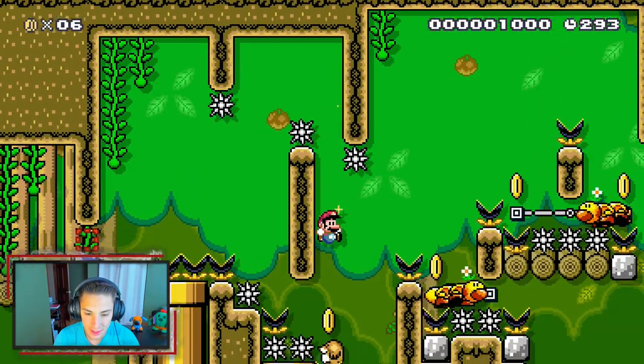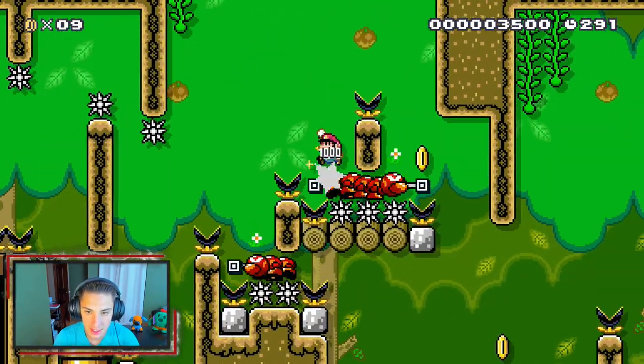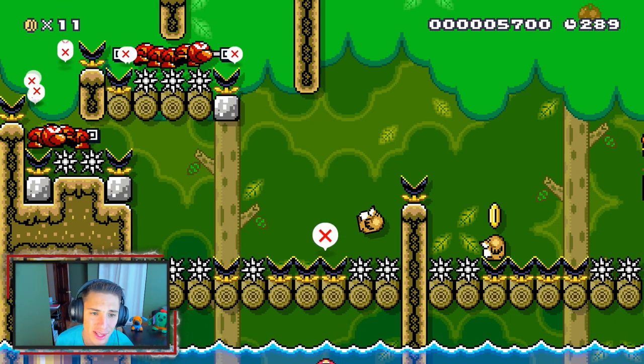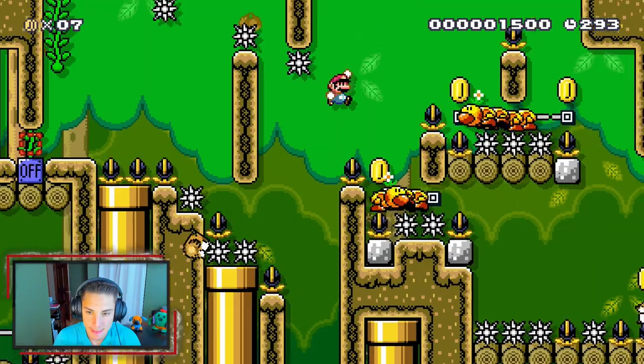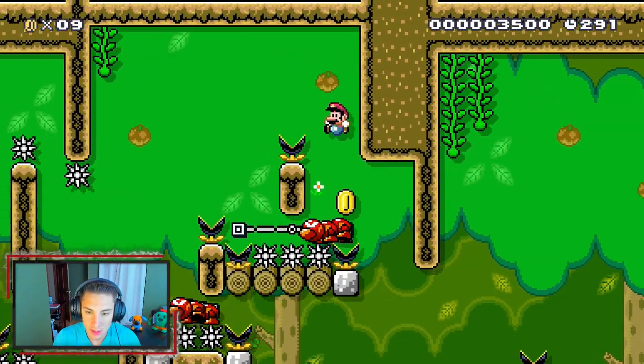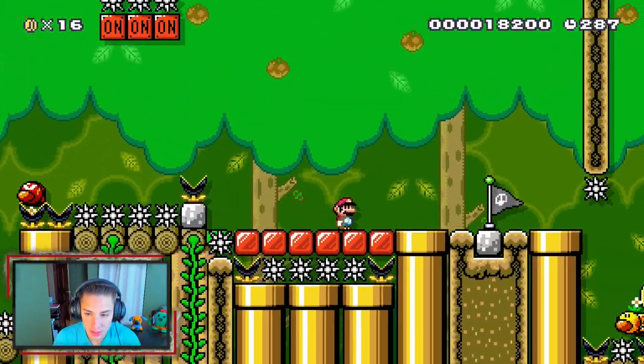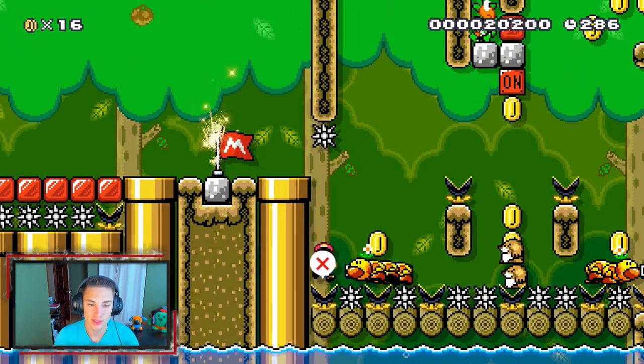Get it. Get it. Get it. Short hop. No, oh my god. I didn't know that there was another Monty Mole down there. Oh, grooving. Yes, we get ourselves a nice checkpoint.